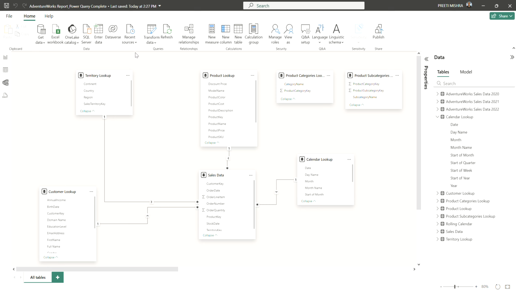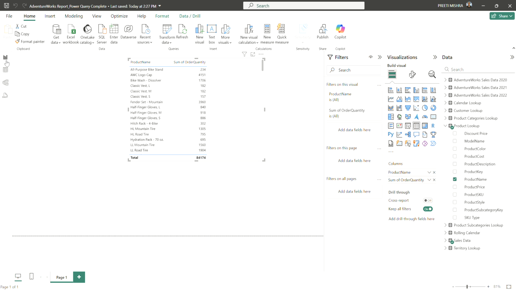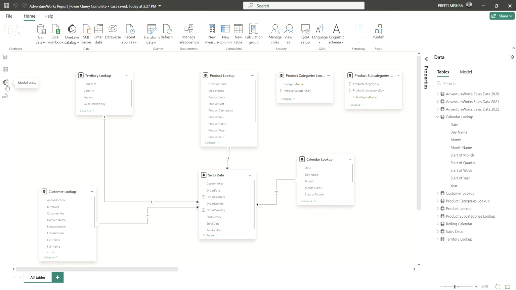Hi everyone. Welcome to part 2 of data modeling in Power BI. In part 1 we saw how we can create a star schema on our AdventureWorks data set. This was the star schema which we created, and if I show you the report view from our last video, where the order quantity was showing as the total order quantity, it has now automatically modified to each product's order quantity as soon as the tables became related to each other.